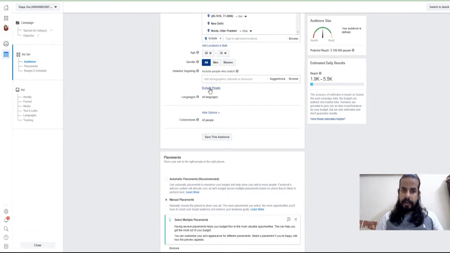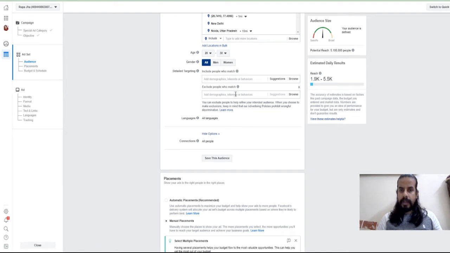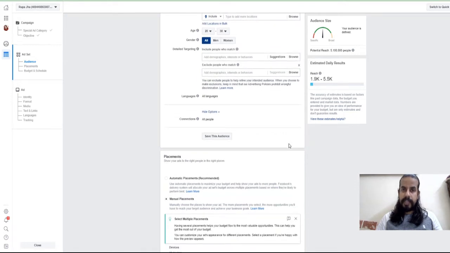Apart from this, there is an option to even exclude people. Suppose you want to target a big area or a big community of people, but you want to exclude certain people among that. You can simply click on this exclude option, and whatever behavior or interest or demographic you are choosing, those kinds of people will be excluded. Excluded means removed from your targeting list, right? With the help of this, we can make our ad visible in front of only those persons who are actually my potential customers.